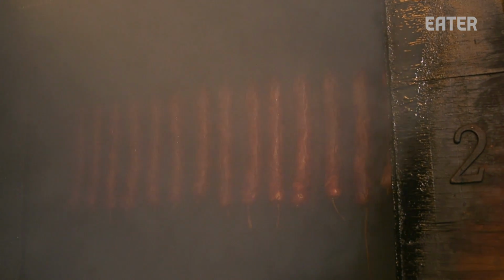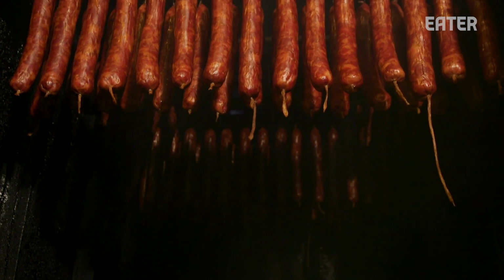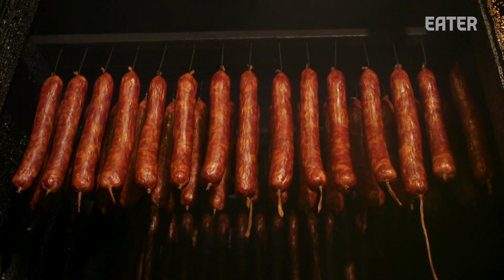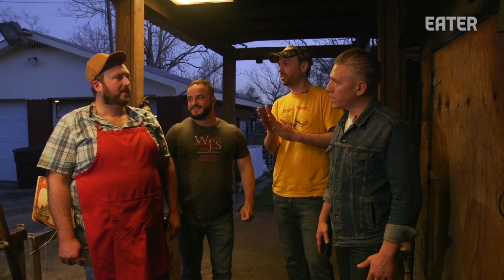Oh my God. So they're not getting any kind of direct heat. You're just letting it be ambient heat, and the smoke is kind of hanging. Basically, the heat's gonna rise and then hit the top and then spread out through the rest of it. So how long have these andouilles been going now? These have been going, I guess, about 8-10 hours. It has to in order to get the full smoke penetration and give it its unique flavor.